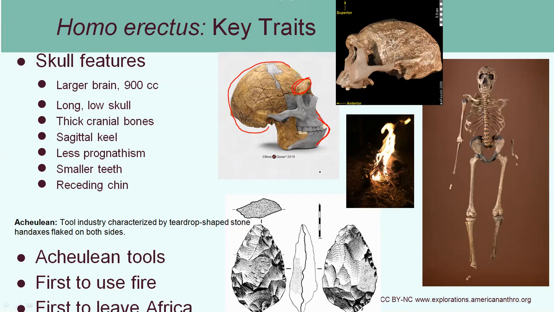We're starting to see new types of tools with Homo erectus. This tool is called the Acheulean tool. Instead of just one side being flaked off, both sides are flaked off, with evidence of rock chips being removed specifically to make it sharper. This type of tool is more advanced and more difficult to produce. In addition, Homo erectus is going to be the first type of animal in the genus Homo with evidence of using fire. We can see ash and carbon remains at some of the sites where the fossils were located, showing they were using fire probably to cook their food and meat.